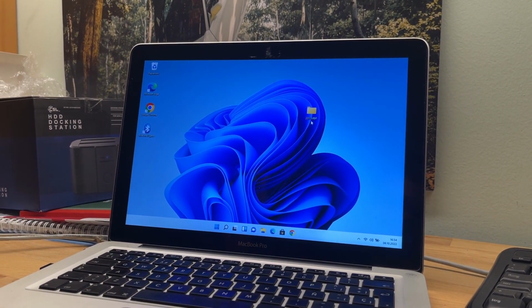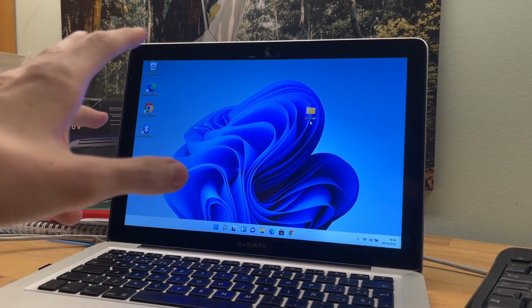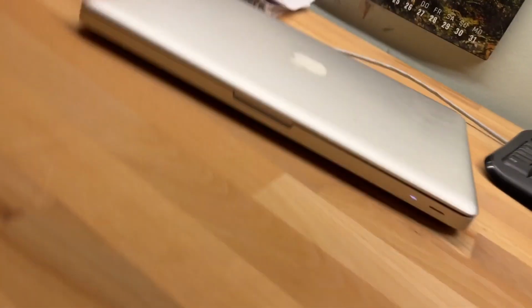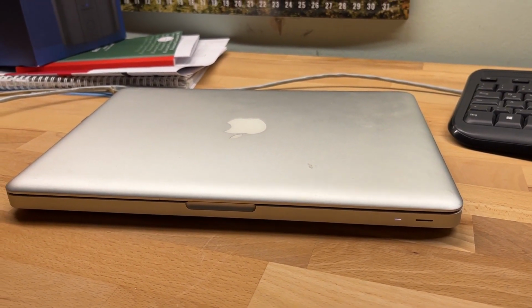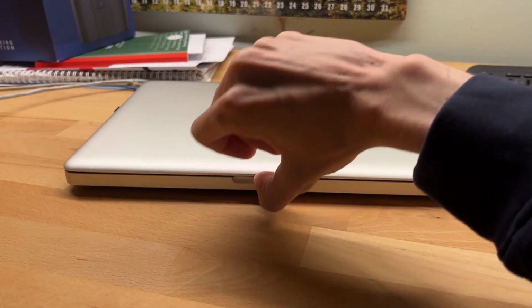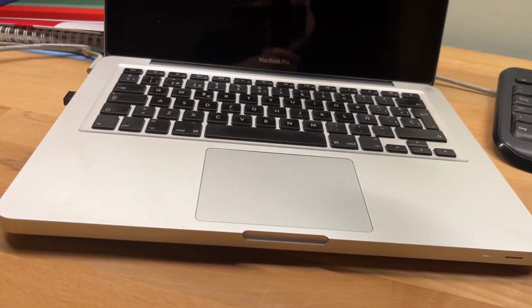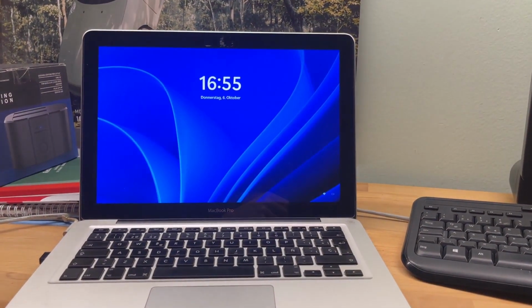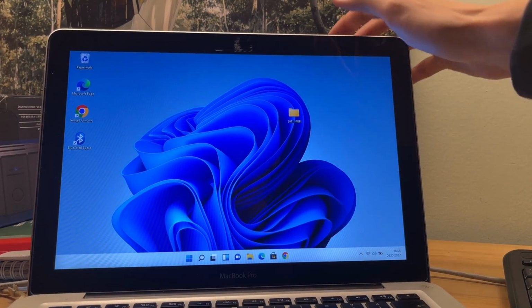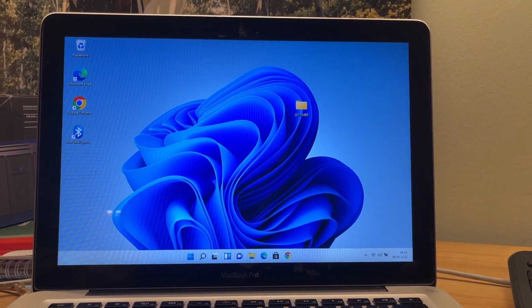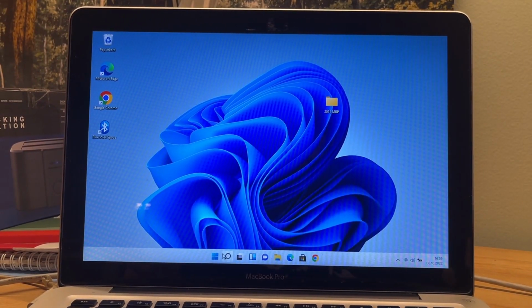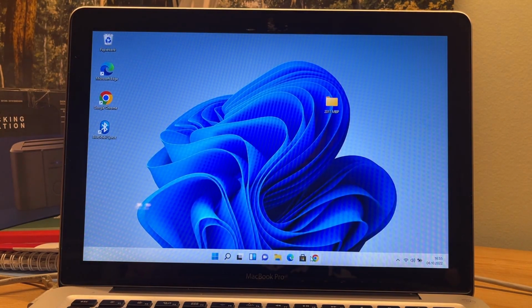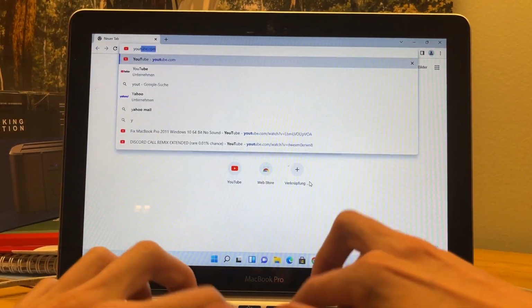But first, before we call this an absolute success, we'll have to do sleep-wake shenanigans. All right. Will it go to sleep? It goes even faster to sleep than Monterey. Funny. Okay. Will it come back to us? It does. There you go. Windows 11, the latest version of the Windows operating system, is running on this MacBook from 2011. And that's just ridiculous, isn't it?